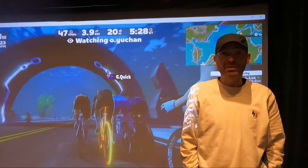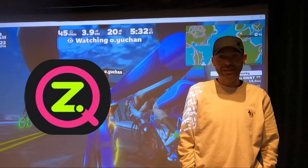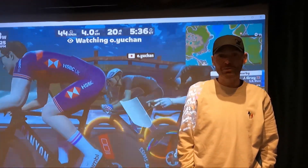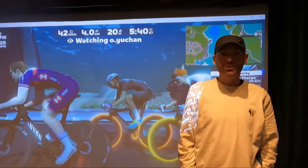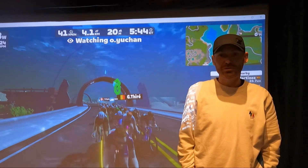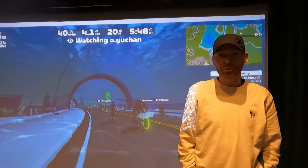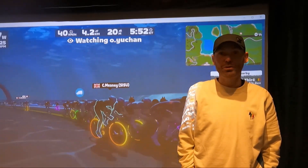Good news, though. There's an app called QZ Fitness, which has me covered. QZ is an app available for $4.99 on the Apple App Store, and it will bridge the gap between the Kickr V5 and the Zwift Cog. QZ's primary function is to allow older exercise equipment to integrate with the likes of Zwift and other training programs. A more recent feature enables virtual shifting on Zwift with a non-compatible device.